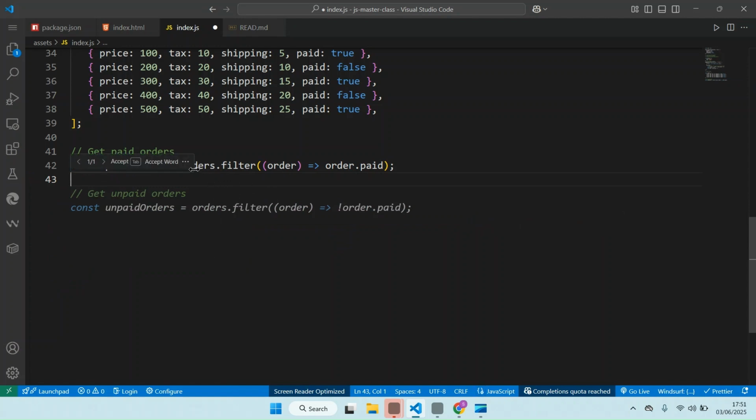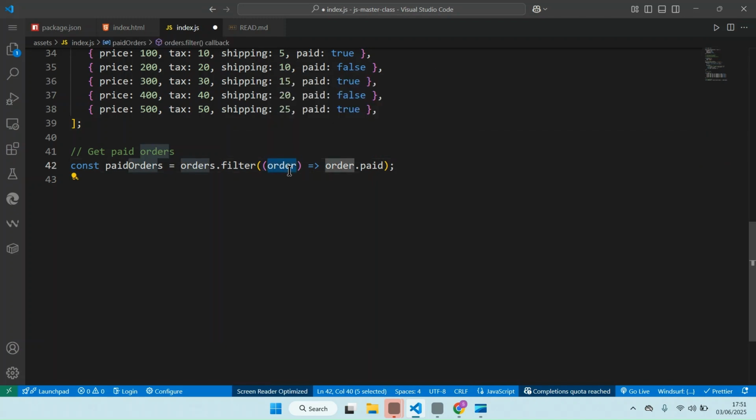So what we do is, okay, you take the orders array. Remember the first one, you can do the times and return. But this one we just want to select. We just want to return what we want. This is different from map. With map, we take the array data, change the data, and return a new array. For this one, we take, for example, orders dot filter, and then we take one order.